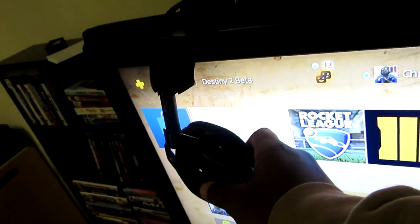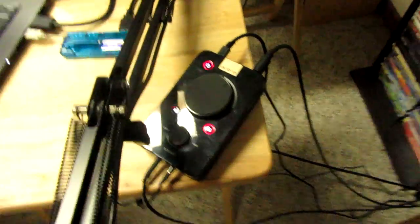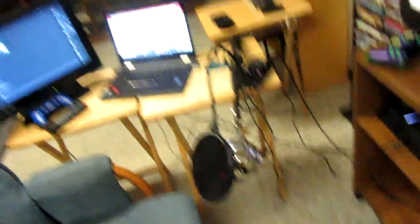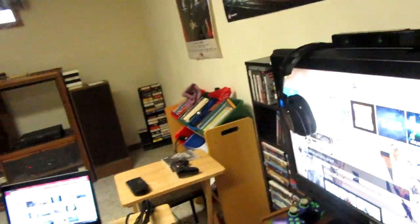And then we just have the PS4, like I had before. We got the babies, the Astros here, the A40s. I love the A40s. Probably the best part is literally the mix amp — it is so nice to have with my laptop and PS4. It's super sick. But it's not insanely good yet. I still need a desk and a better chair. And we got the Blue Snowball and the mic pad, obviously. It's coming along pretty well compared to how it originally started, so that makes me really happy.